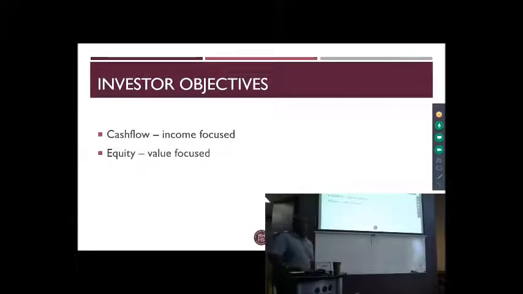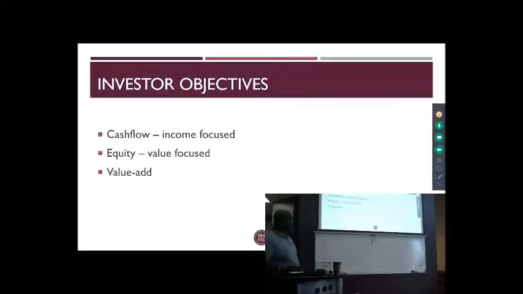Equity focus. Some are collecting assets because of the equity, whereas the cash flow, they like it, but it's not their primary focus. How much equity is there? Can I purchase it at a valuation below market? They're collecting equity, and most of the investors who are doing that are collecting equity to leverage that equity to make other investments, to pull out cash. Lamar, you can attest to that.